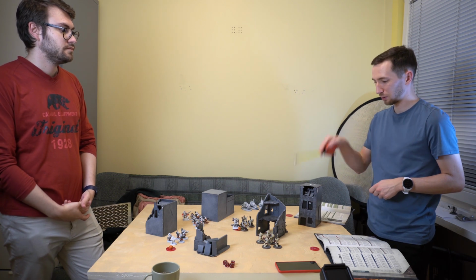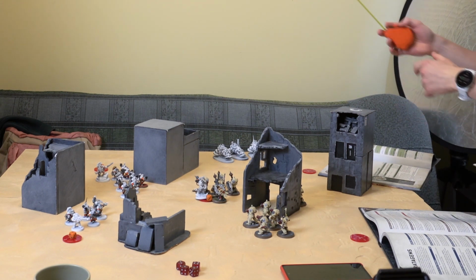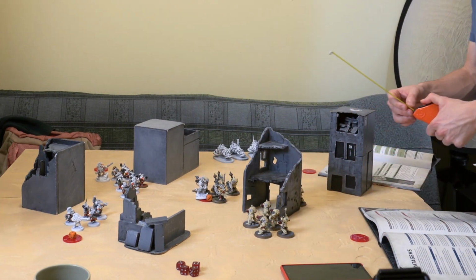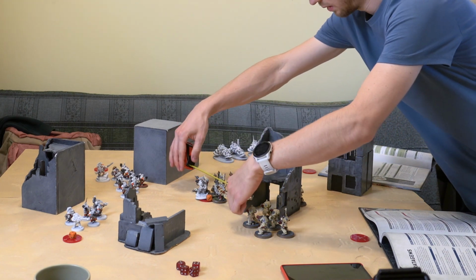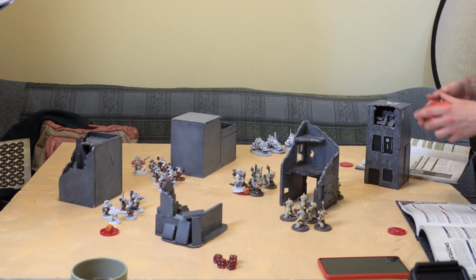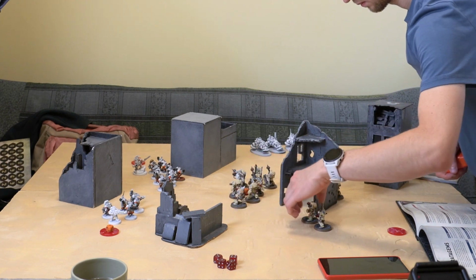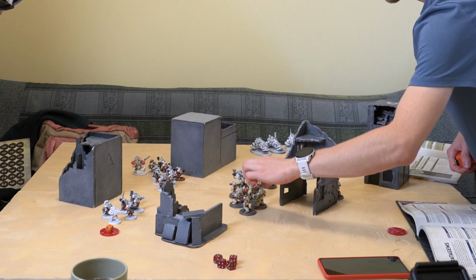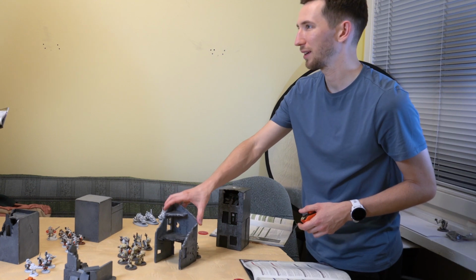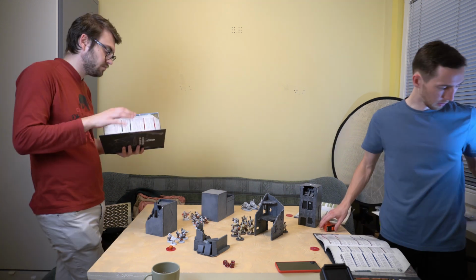But you know, I also charge him with Deathwing Terminators, because I want them to be as close as possible to the center objective marker. So they need again 6 inches, and I made it. The only drawback of this situation is that I left the Apothecary alone here. But I cannot do anything about this. Let's see how it goes.